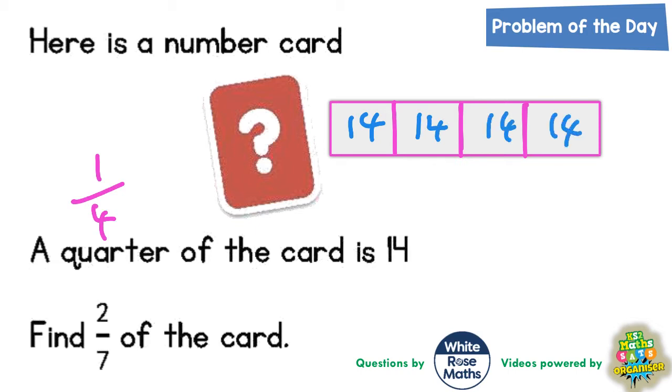Now that tells us what the whole bar must be worth. So in other words the whole number. So it's going to be four lots of 14. Well a quick column method will get us the answer to that. So four fours is 16, put the 6 in, carry the 1. Four ones are 4 plus the 1 is 5.